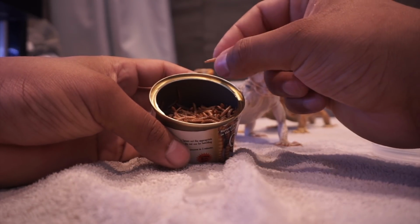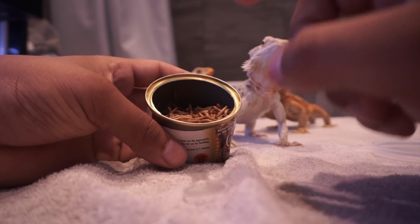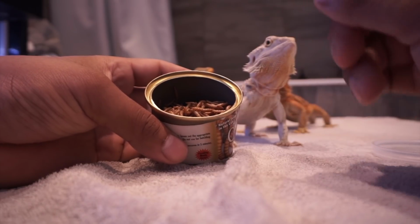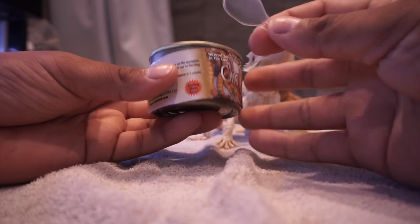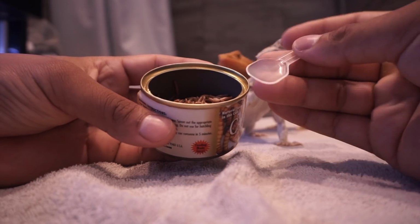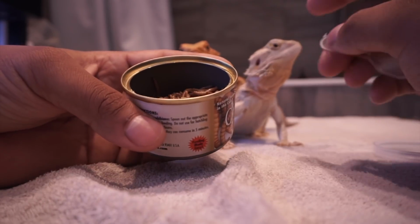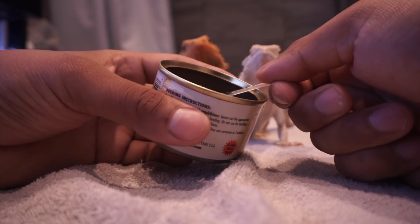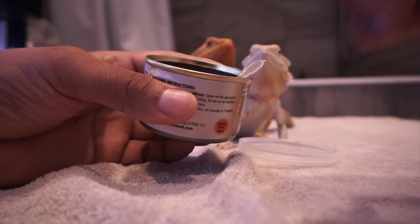Like, this is legit. But the only thing I don't really know is whether it's really filled with nutrients. How did Zoomed prepare this? Because when I do feed mealworms on a rare occasion, I do gut load them with a lot of veggies, so I don't know what this is really like. But we'll just see if my bearded dragons like it.